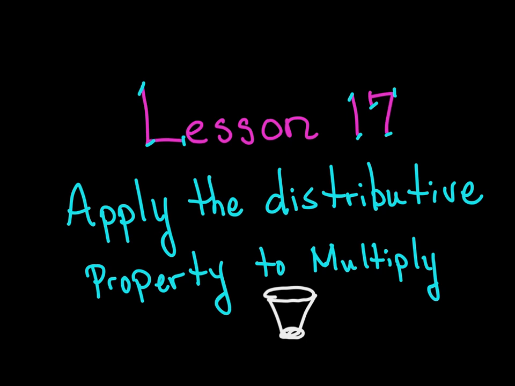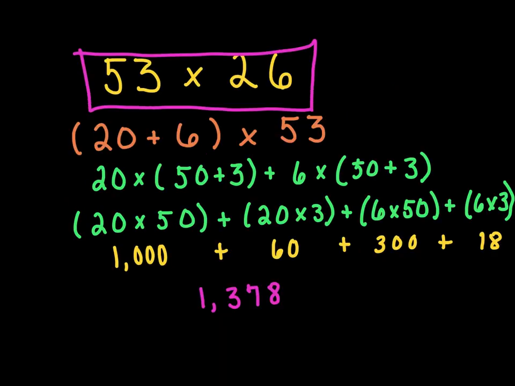Here we go. So here's an example, 53 times 26. We separate the 26, break it up. We have the 20 plus the 6 times the 53. Then we're going to take the 20 and the 6, and then we're going to multiply that and break up 53. 50 plus 3, 50 plus 3, and multiply them each by 6 and 20. So that's what we did on the third line right here.